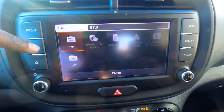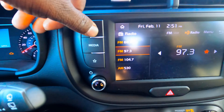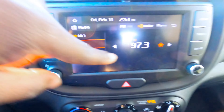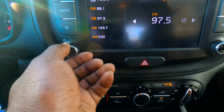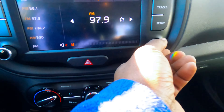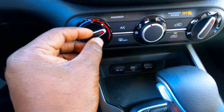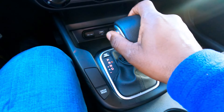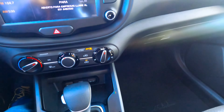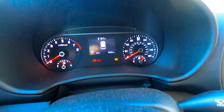Here's what the screen looks like — very easy to read. The buttons are super big and very responsive. I love that there's still a volume knob, which is very rare these days. This is for FM radio. There's a single-zone AC unit, and the little shifter is very cute — I like it. There are airbags and a small screen.